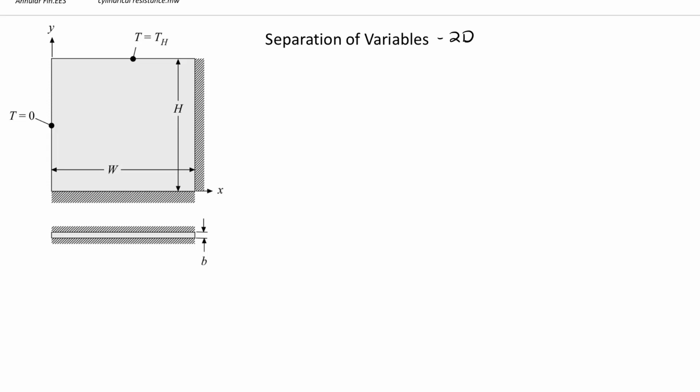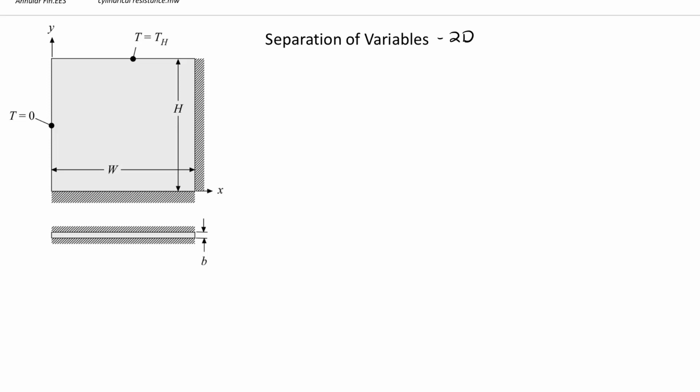And to solve these problems, before we, I guess, had relied on numerical solutions to solve this type of problem, there are limited circumstances where we can solve actual 2D problems using techniques like separation of variables. Okay, separation of variables in 2 dimensions, not just separating t and x or t and r, but now we have temperature x and y. And we have to separate out the variables there. Okay, so let's look at this example. I think the best way to walk through this is just to go through the steps in an example.